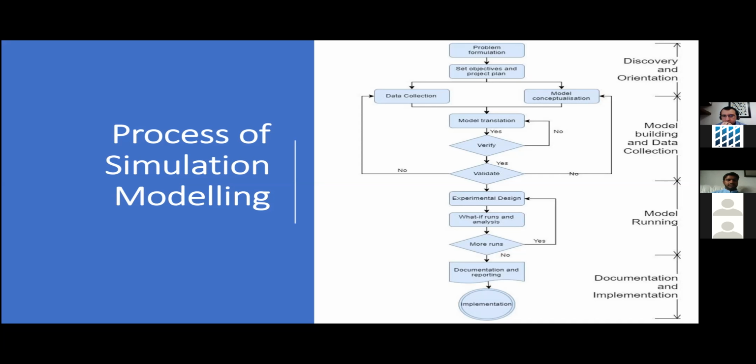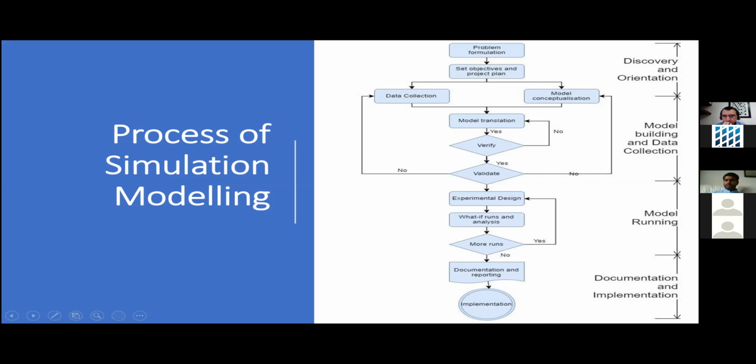So the conceptual model is set up with the help of logical and usually mathematical relationships, which are related to the structure and the overall system, the components of the system. Here we can clarify the model components, their relationship between each other, the objectives, the algorithms that we are going to use, and most importantly, the assumptions that we're going to make. In any sort of simulation modeling, we use quite a lot of assumptions. If they are not accurate, if they are too vague, too wide, there will be a lot of inaccuracy or ambiguity in the simulation modeling, which will lead to bad decision making, which we do not want. So it is quite important to set these things up at this stage.